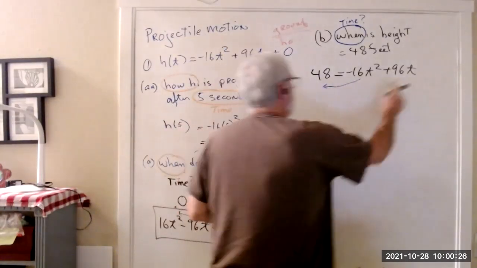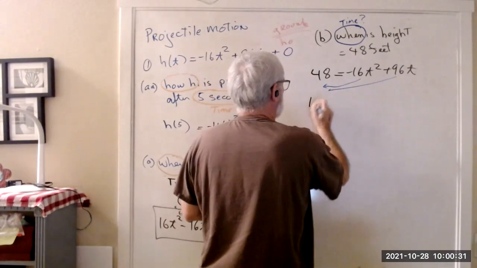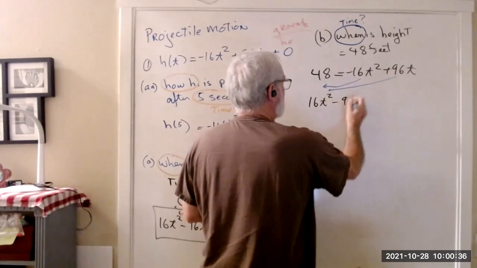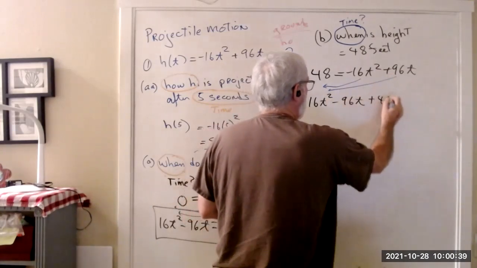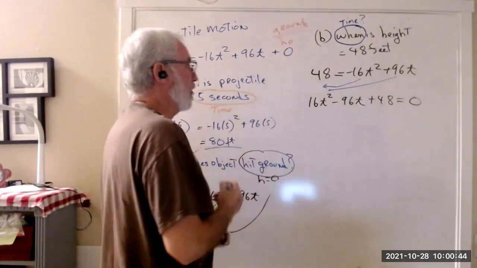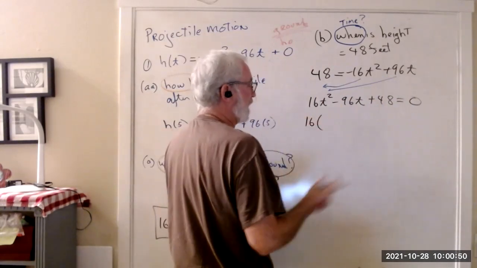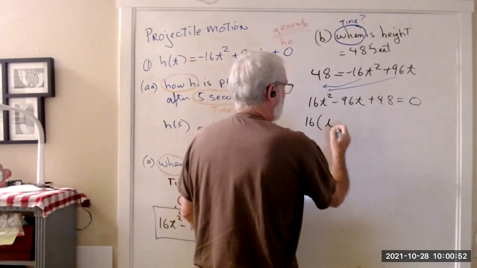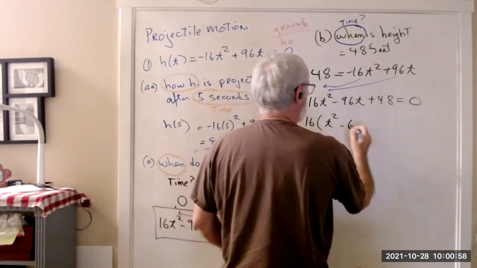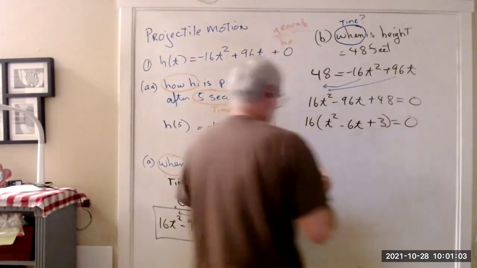Again, I, Foster, like to make my squared term positive. So I'm going to do this. There's another way that this could have been done, maybe more efficient, but 16t squared minus 96t plus 48 equals 0. Okay, we solved that. It turns out that we can factor a 16 out, and I am going to do it this time. So that's going to give me t squared minus 6t plus 3 equals 0.